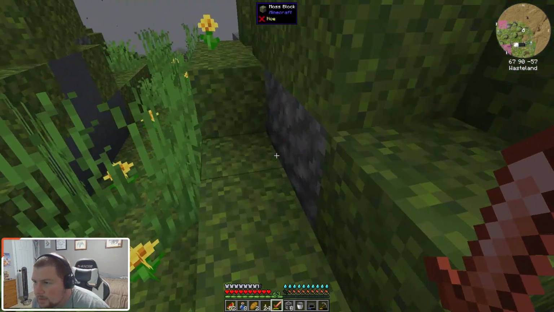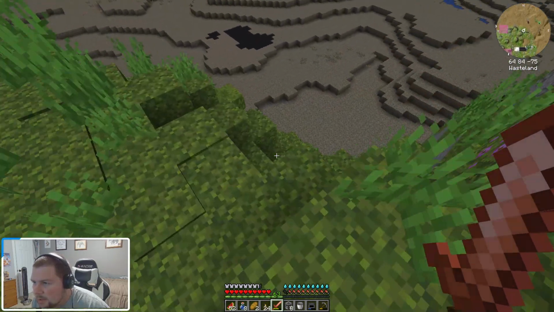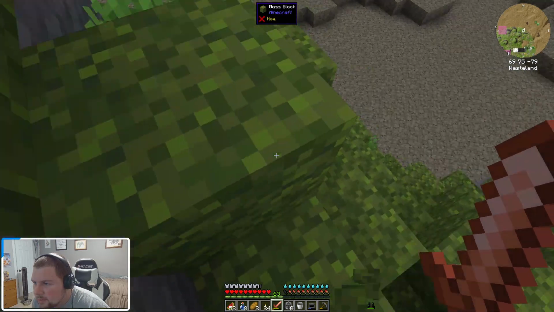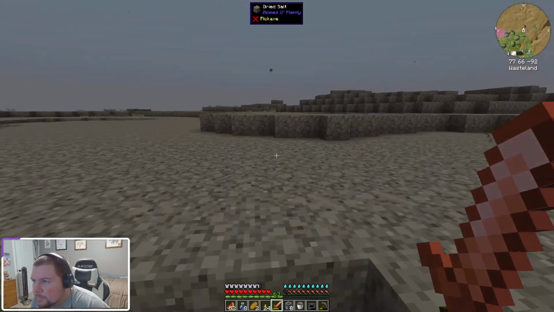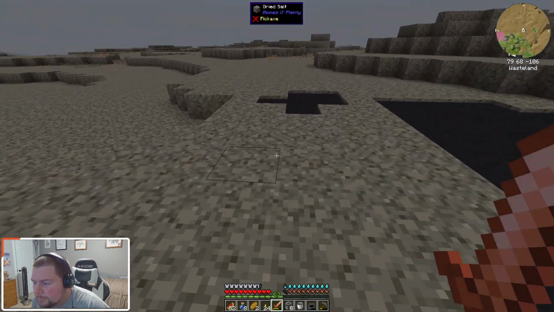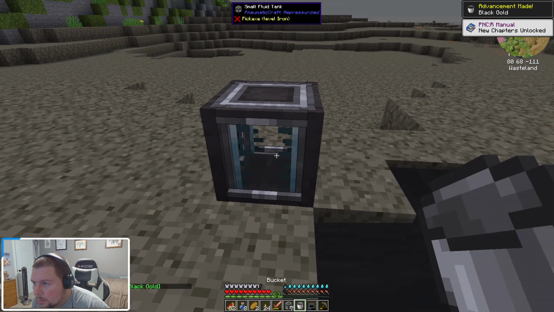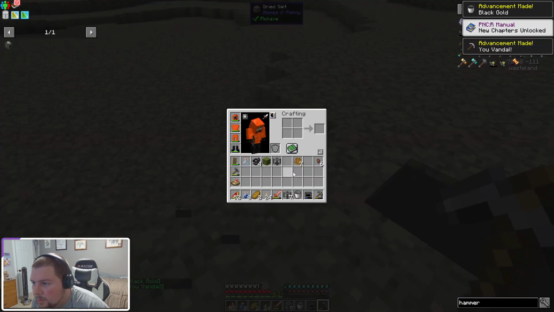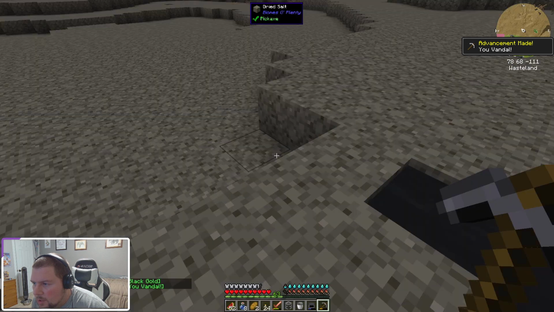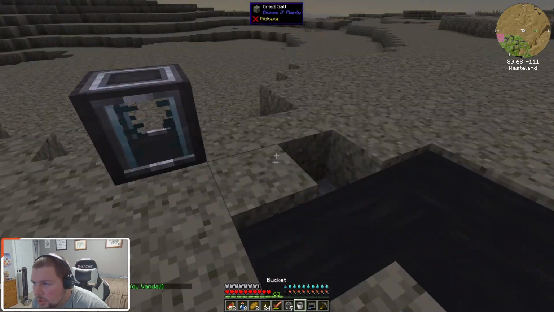I forgot they had Immersive Engineering in here. That opens up a lot of stuff we can do. There we go. So there's one in there. If I break it, does it break the fluid? It doesn't. It holds it. We're the best gamers ever.